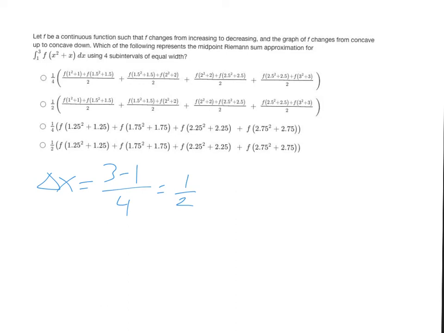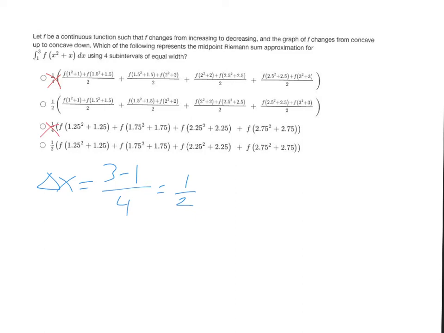Because they're all the same, we can then factor that width out. So we're looking for one of these that has a 1/2 factored out in front, which this one does and this one does. And again, yours might be scrambled up in a different order than mine. But any of the ones with a 1/4 out front, I can get rid of.